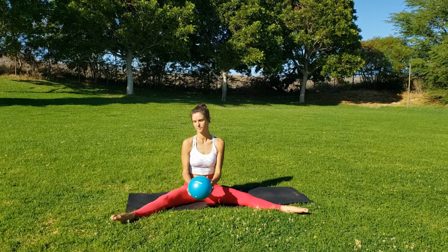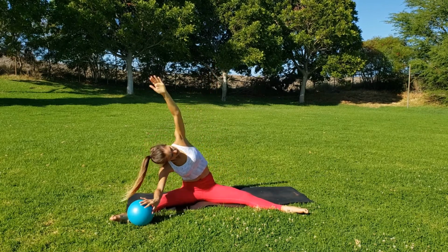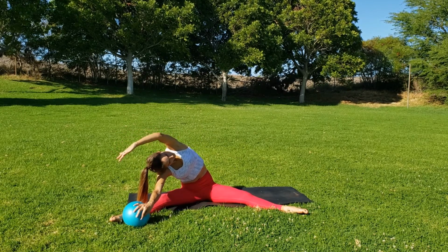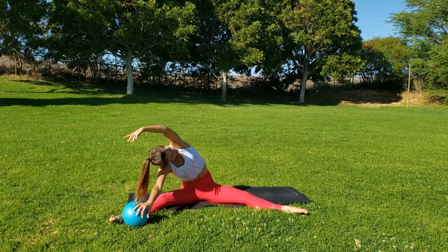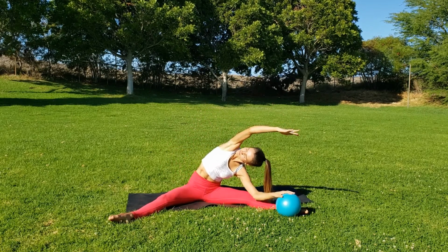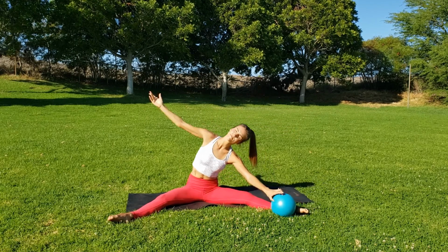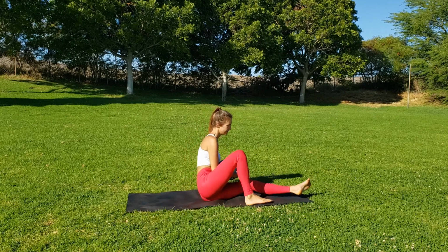Now take both legs straight out to the sides, side bend towards your right leg, bring your left arm up and over your body. Anchor down your left hip. Take a deep inhale and exhale, and switch sides. Ball goes in your left hand, side bend towards your left leg, and bring your right arm up and over. Gaze up towards the sky, open up your chest, and when you're ready, come back up.